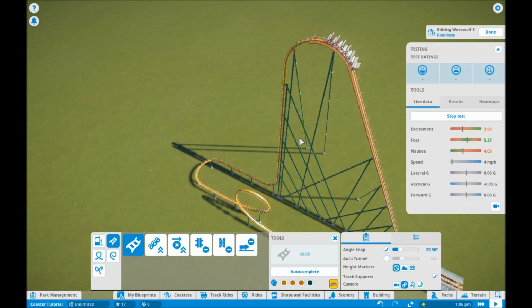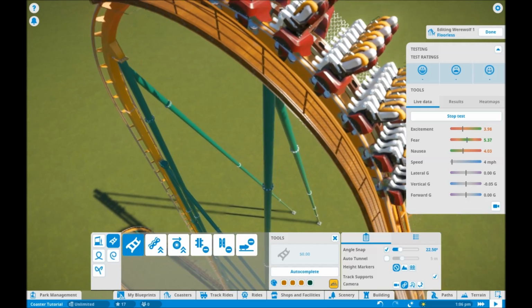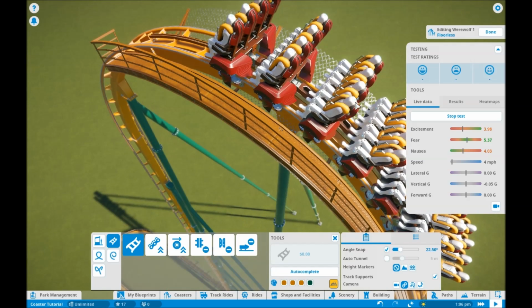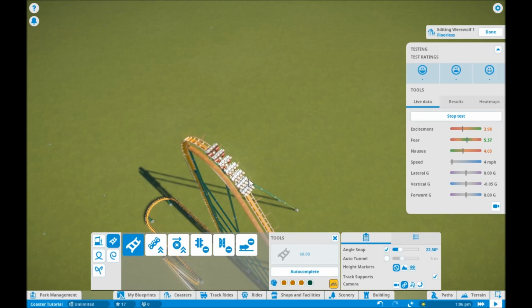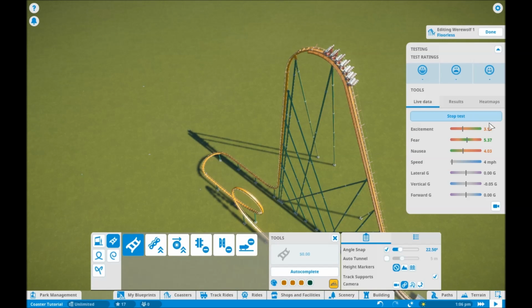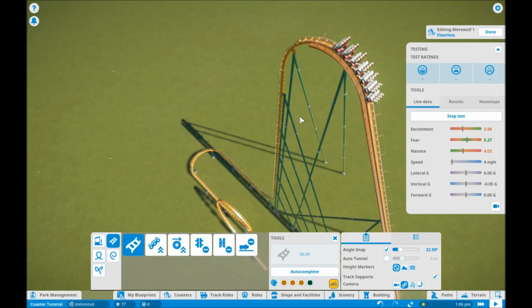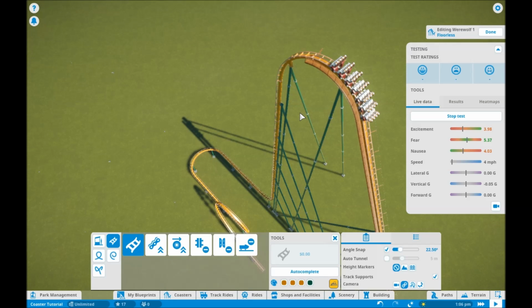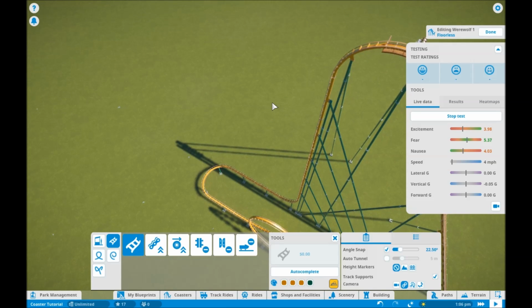And if you think about people being that water, people are filled with blood, right? So if you're swinging them upside down, all the blood is going to go to their feet and leave their heads empty, and that's going to make people pass out. That's where your fear rating comes from. I know this kind of disproves this, but your fear rating doesn't really come from being up high or seeing scary things on a ride. Your fear rating is people being scared of passing out or breaking their bones. And that comes from G-forces.